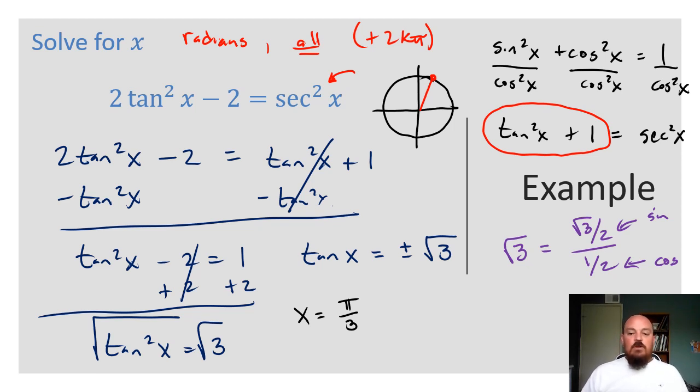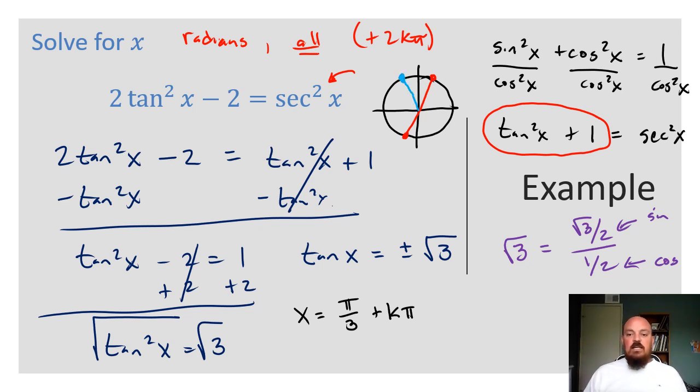Now remember, there's actually another one right here. But you don't need that one. I told you guys with tangent, you're getting 2 answers, but instead of using the plus 2k pi, you can just use the plus 1k pi, or basically plus k pi, and that'll take care of both of them. So you don't need to put 4 pi over 3 for this. What you do need is this answer right here.